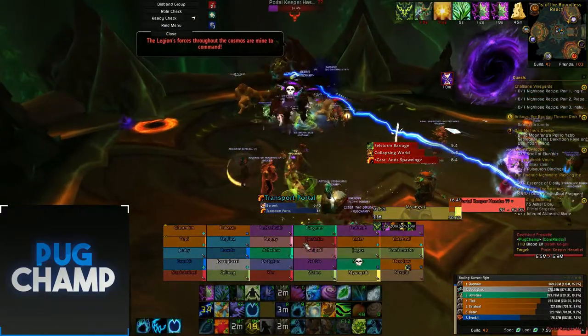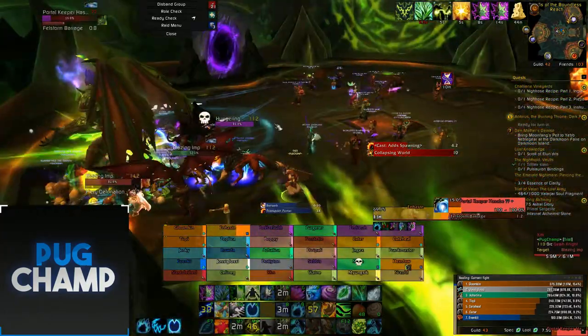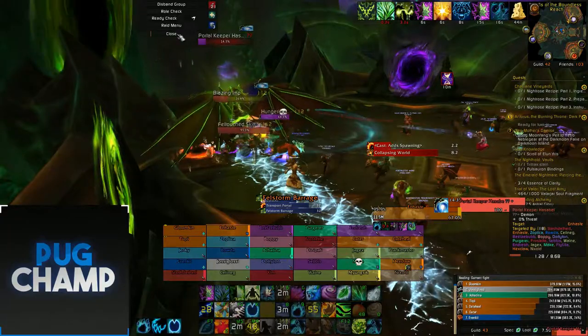Okay, make sure you heal everyone up. Make sure not single limb getting cast off. We can still wipe now if you don't concentrate. Barrage now, make sure you dodge it.